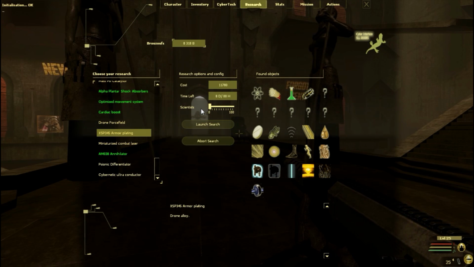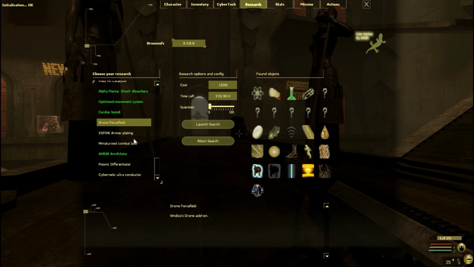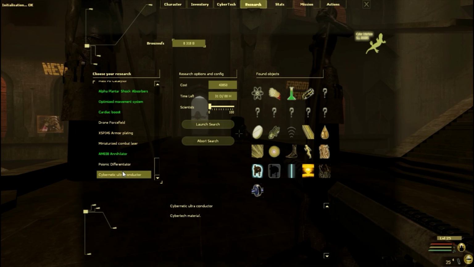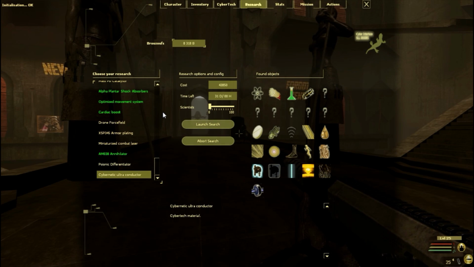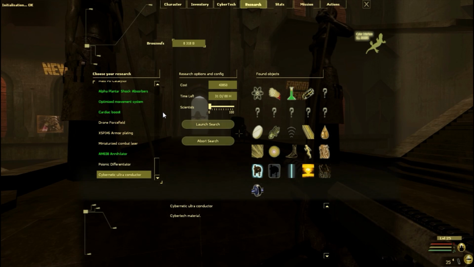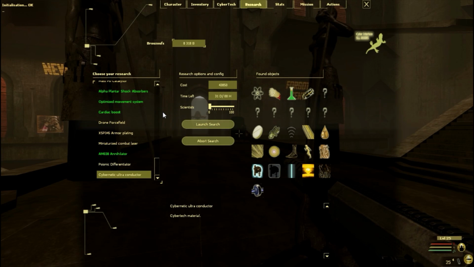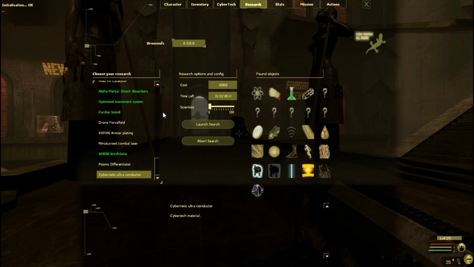In the middle is a Scientist slider. The farther to the right, the more bro coins it will cost, but the faster you will finish. The farther to the left, the slower but cheaper. Since 1 hour in-game is only about 11 seconds, it's usually a better idea to keep the slider on the far left and save your bro coins for more research, equipment, and upgrades.